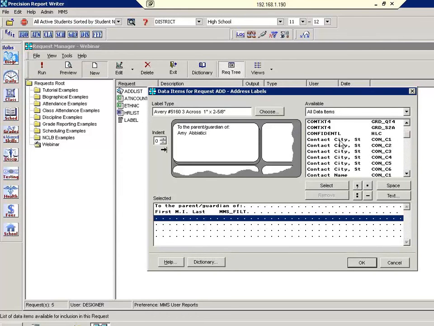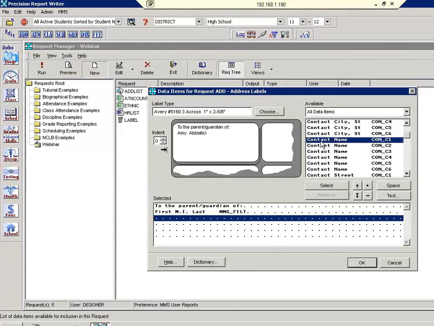a giveaway for you that this is a combined field that's only available in PRW is when you see data items that have both uppercase and lowercase letters. All these data items that are all capital letters are typically the standard data items in MMS. The ones that have the mixed case are ones that are available only in Precision Report Writer.